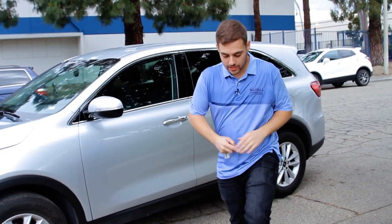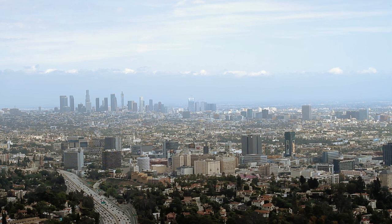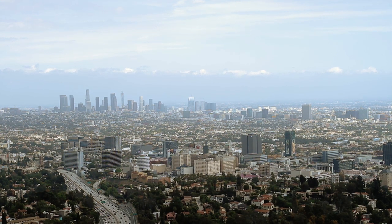Welcome to the Metal Roofing Channel. We're here in beautiful Southern California, about 40 miles east of Los Angeles in Rancho Cucamonga. We're going to learn how metal coil is painted. Metal Coaters has been great and they've agreed to let us come in and shoot some video. So let's go inside and check it out.